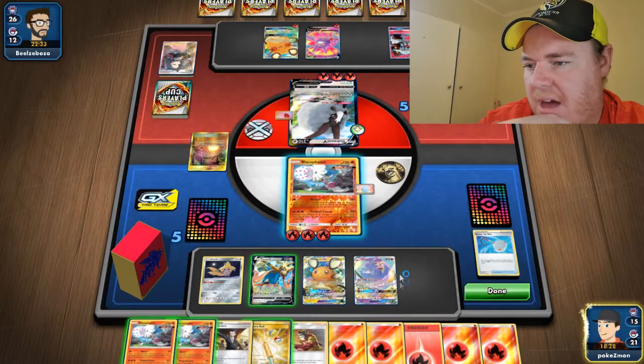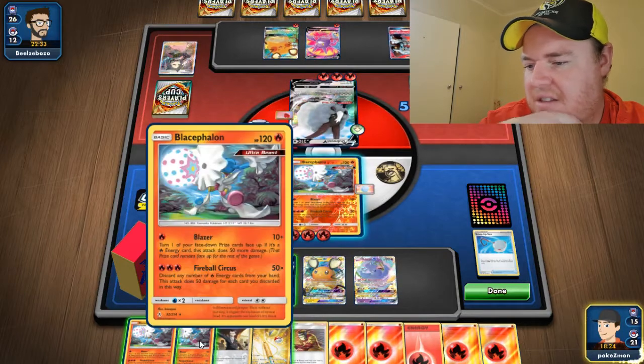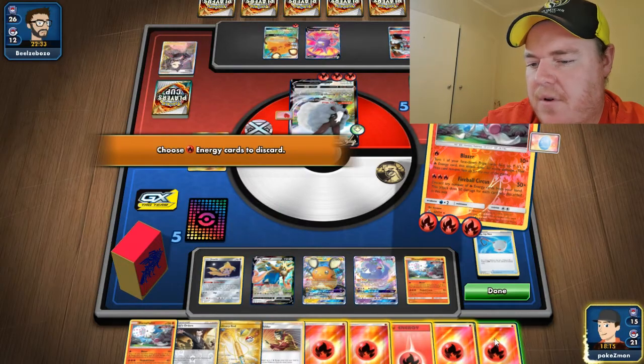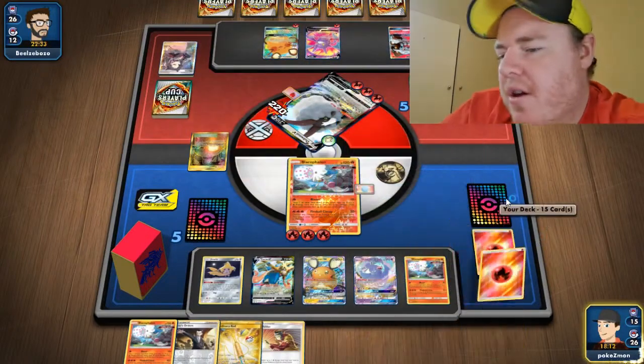We knock out this Double V. Do I want the extra Blacephalon? Yeah, there's nothing else I want to do, so depends what I want to do there. All right, Fireball Circus. 1, 2, 3, 4, and 5 gets that KO. Booyakasha. Knock that out.